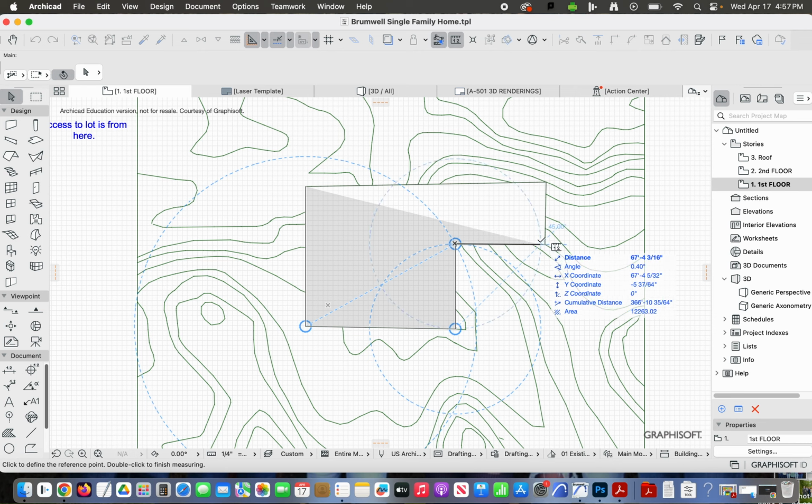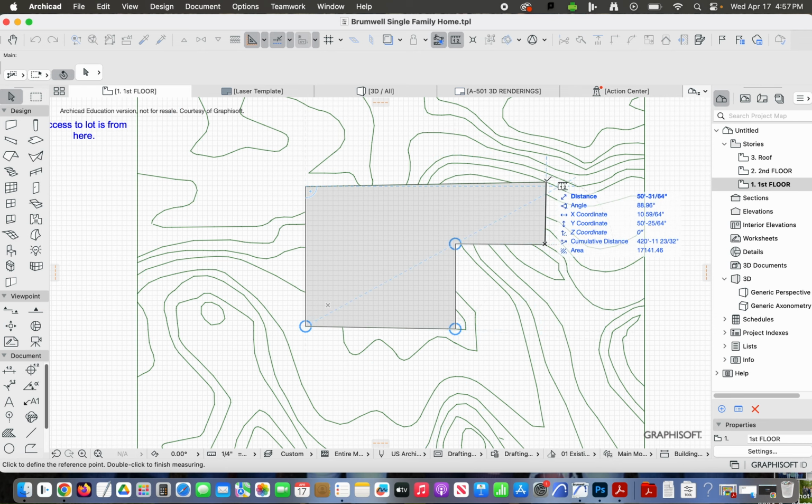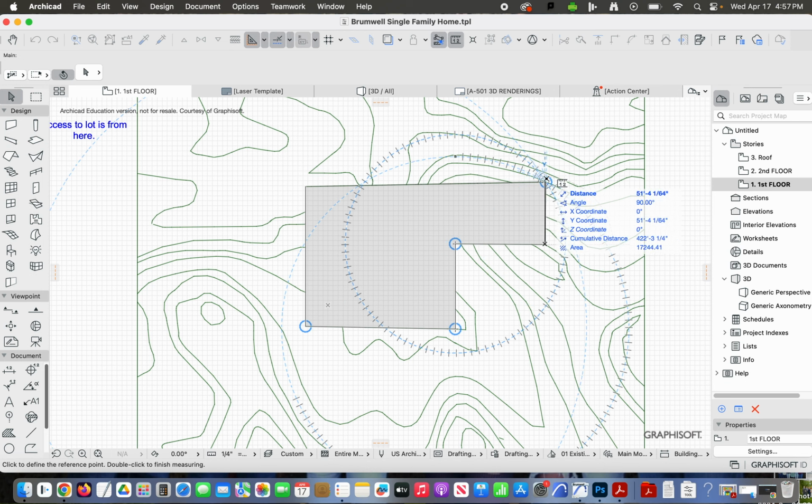As I keep going all the way around my L, now I have my whole L. My house is 17,141 square feet. As I mentioned, the lot is really, really big, so your house will look small on the lot, but it's actually a very large house in real life. Keep that in mind, but this is a useful tool to check your square footage. You cannot go over 2,500 square feet between your stories. You can have one story, you could have two, you could have three, whatever you want. It just has to total under 2,500 square feet.